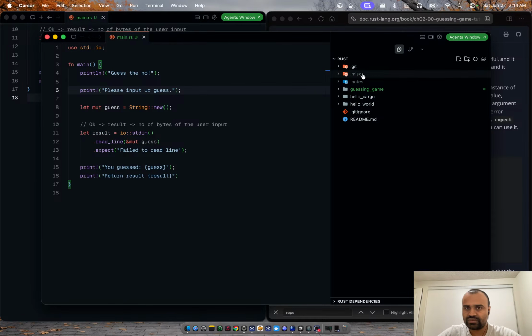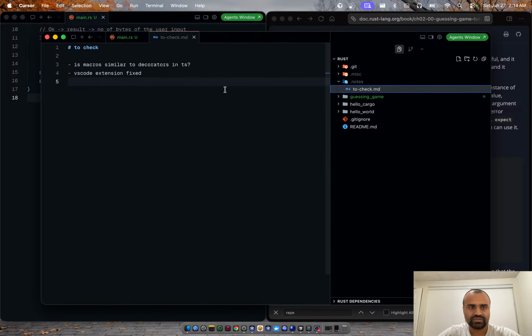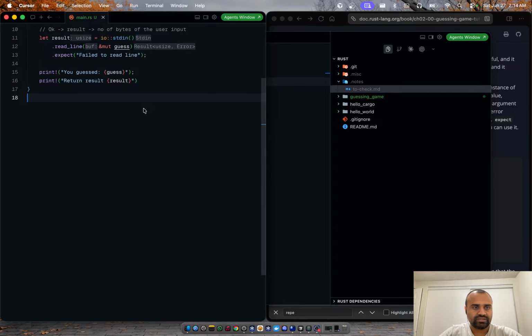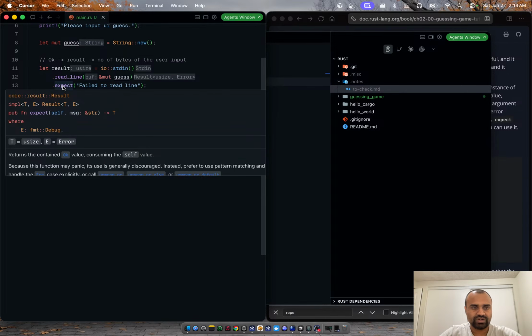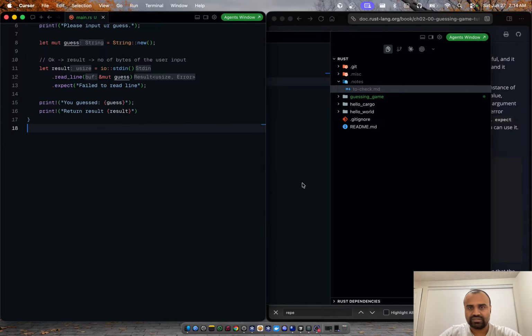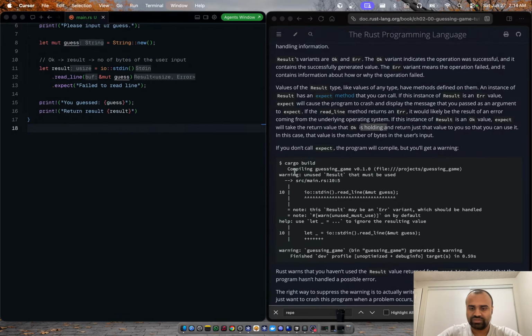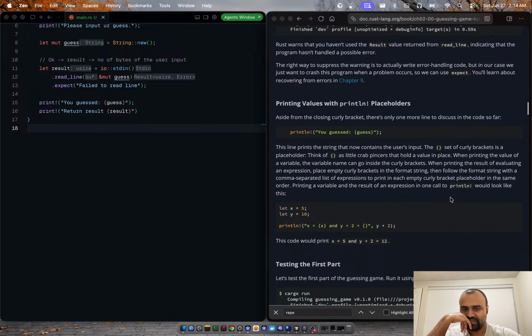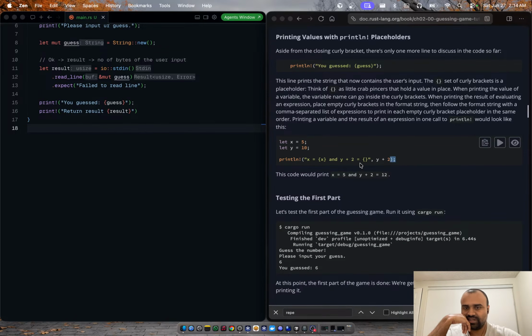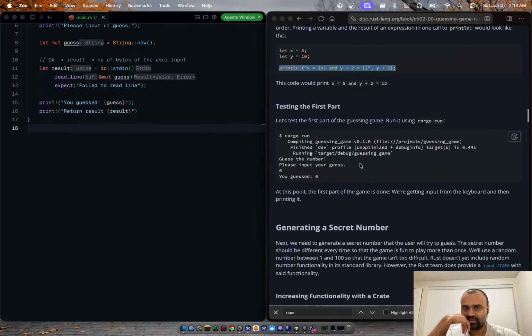Yes, so we have this notes to check: what does this expect method do? Yeah, I just need to check exactly what this is, quickly. Printing value, yeah, this is all fine. We only understood y plus 2. Testing the first part, yeah, this is all fine.